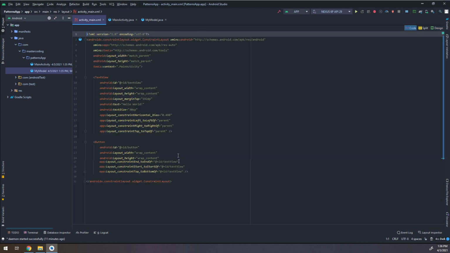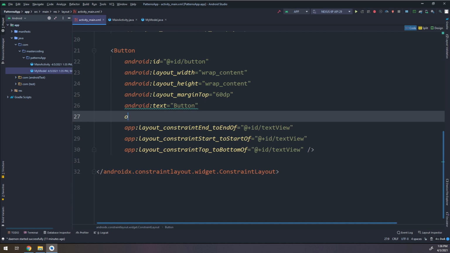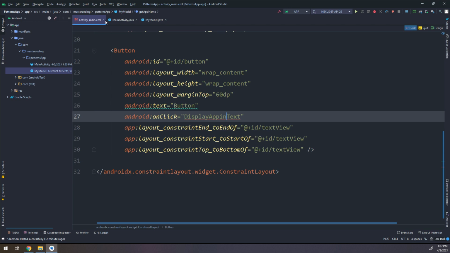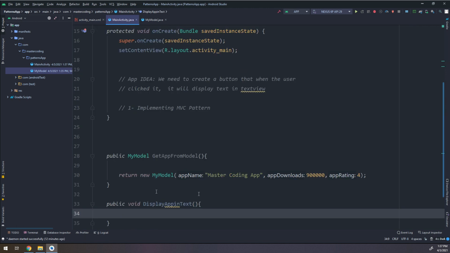Now, this is the text and this is the button. I need to add on click. We can implement the click listeners in 3 ways, but I will show you. Some people like to implement the on-click events and handle them by using the XML. I will implement it here, and at the end of the video, I will implement the listeners. So we have 2 ways. The first way is using XML, as I have used here, creating the method and passing the view as a parameter inside the method. And the second method, I need to make and configure at the end of this video.